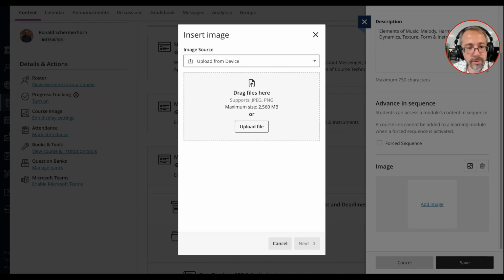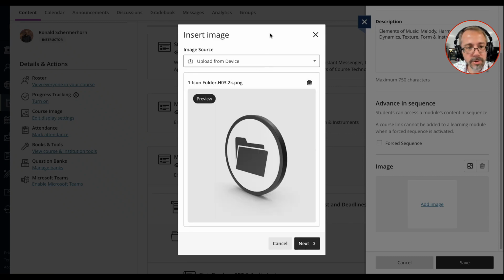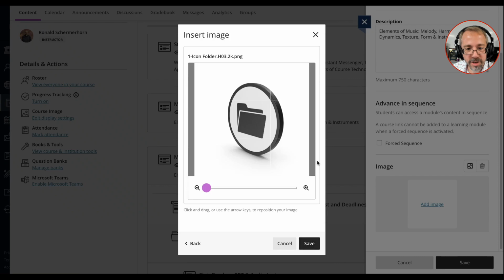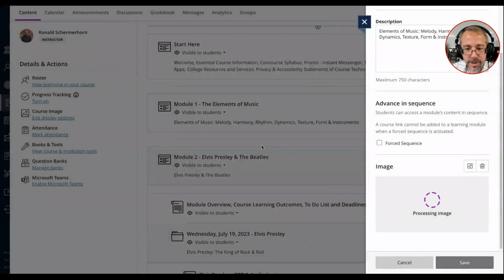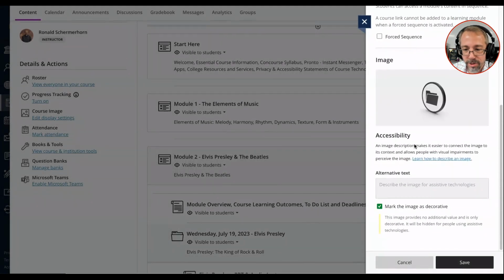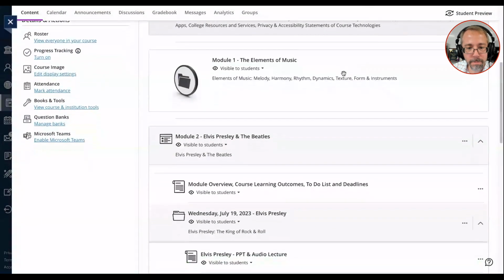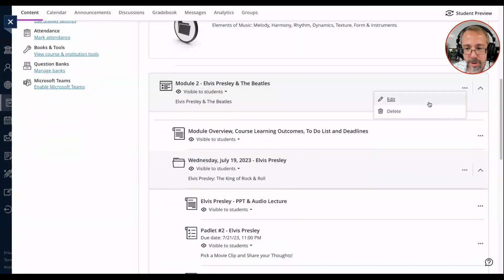Let me go to one of my folders here, icon, and I'm just going to put folder 1. You'll see it pop up on the screen any second now. So how about that folder? Yay, we have a folder. I like it as is. Put it in there. Processing image. Mark it as decorative. Good to go. How about that? Cool.